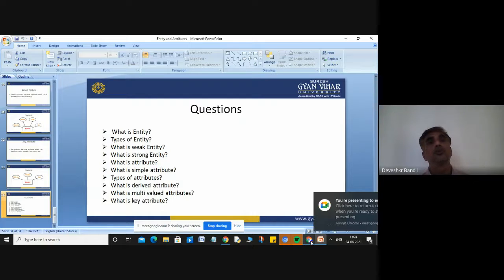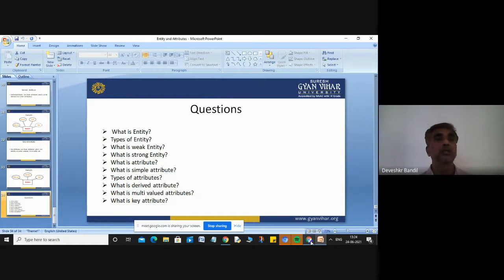Your entity is a person, a place, or a thing. About the entity, your entity will have some characteristics, some features.